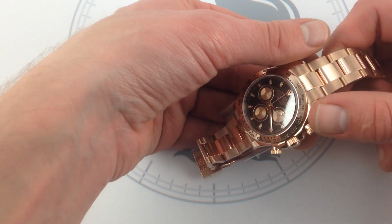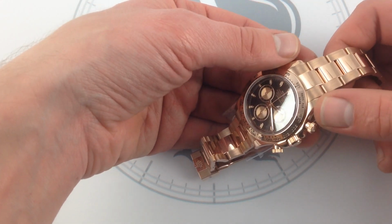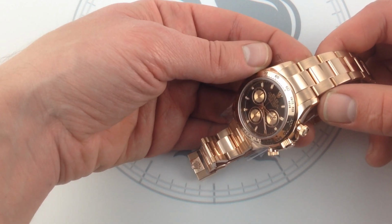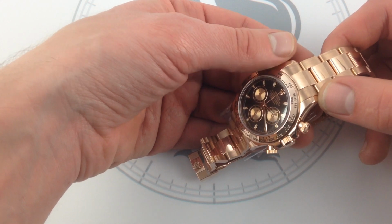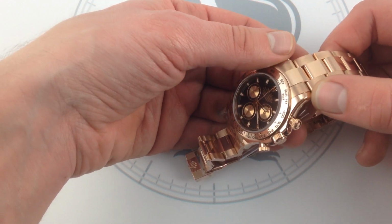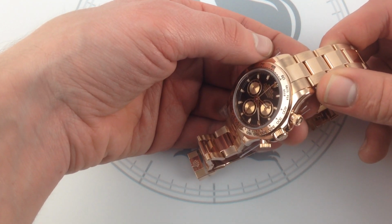Now the Daytona has a particularly fluid lug, unlike the so-called super cases of the new GMTs, the Submariners, the Sea Dwellers. The Daytona maintains a finer lug shape, and it's really nicely matched to the dress watch function of a red gold, of a yellow gold Daytona. And the polish matches that notion perfectly. It supports the role of this watch as an elegant motorsports companion.